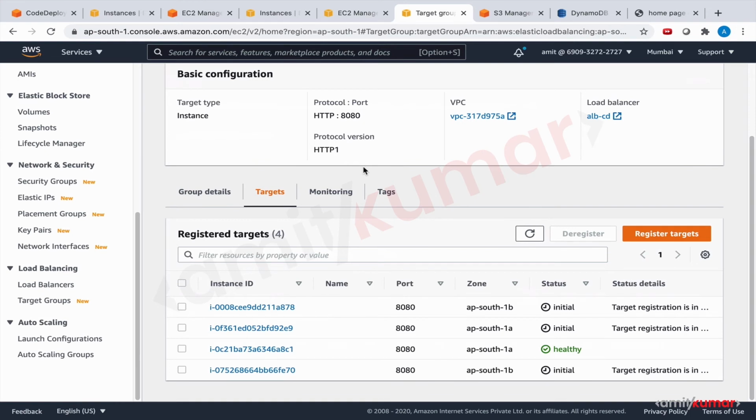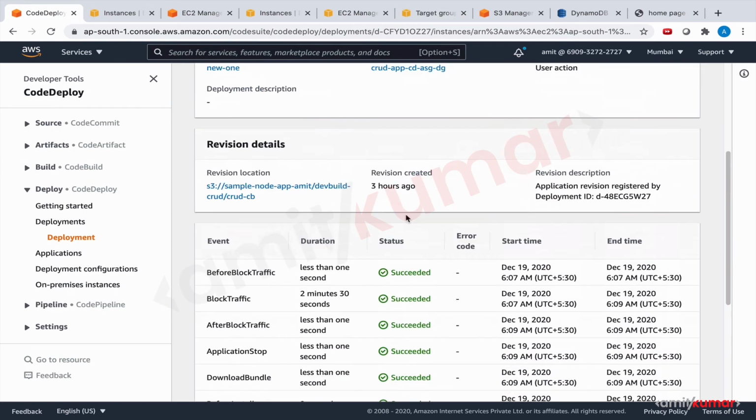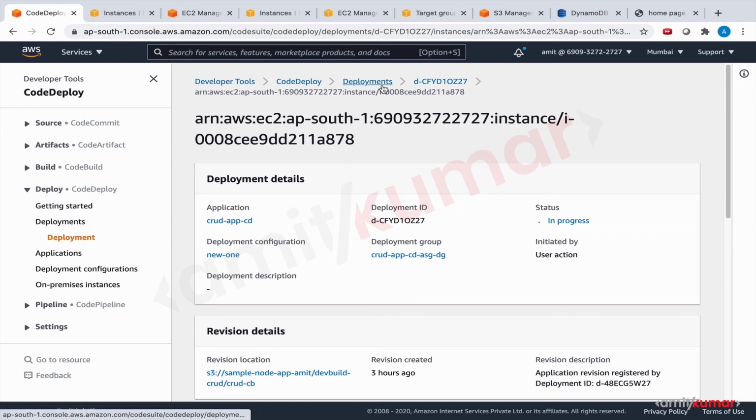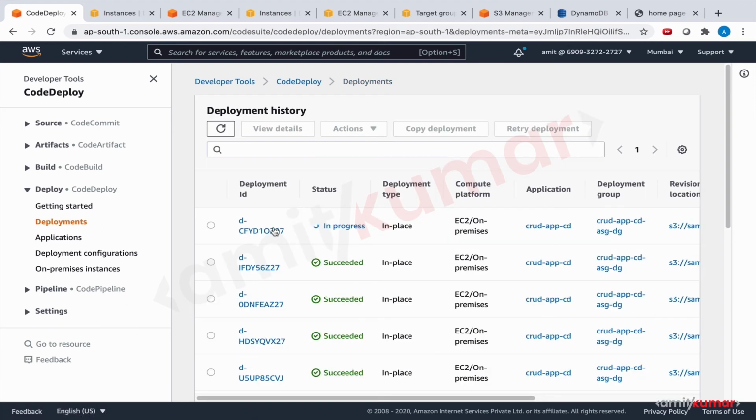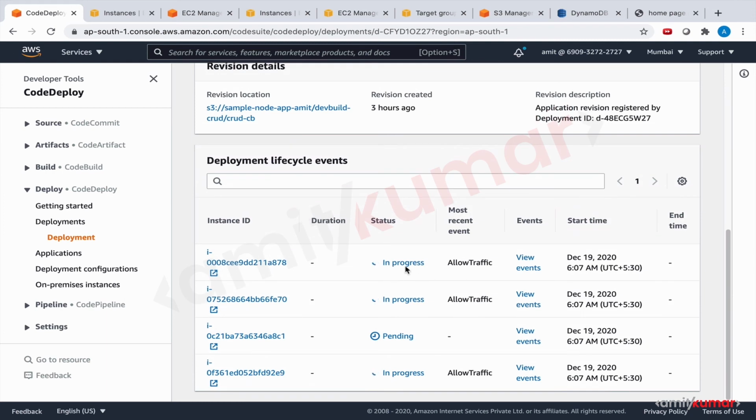So now, target registration is in process, and these 3 are available. And now, this will start deregistering. Let us see that. Okay? So allow traffic is happening. As soon as this is done, this is the one that will be deregistered.